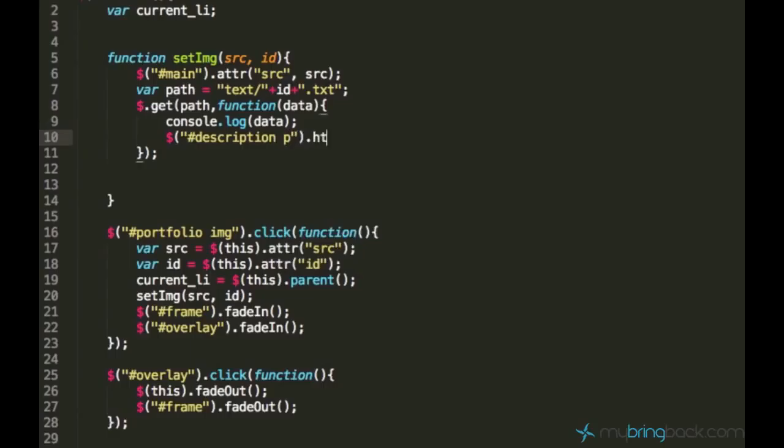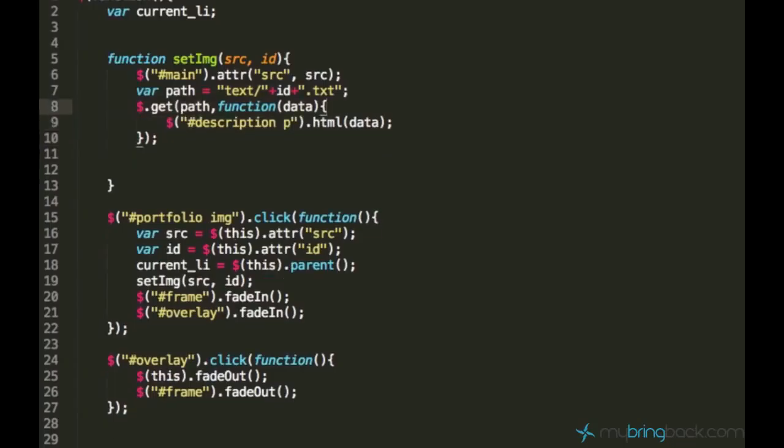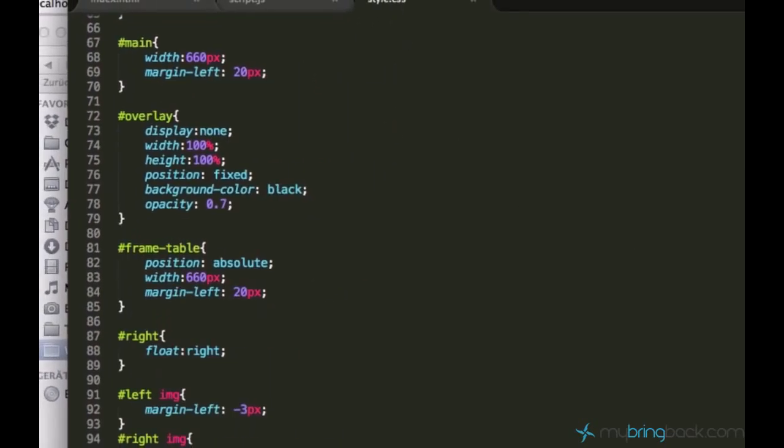And I hope you remember this HTML function of jQuery that allows you to edit the HTML contents of every element. So in this case we just paste this data which comes from the server into the inner HTML of this p element, and we can get rid of this console output. Just delete it. Yep. So now we are done with the script part of it, and we can proceed to the CSS.